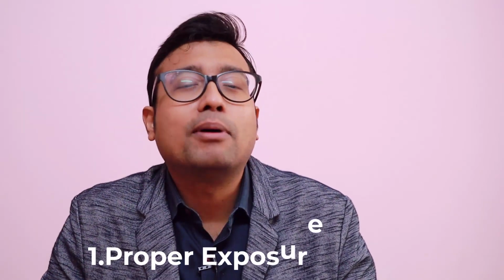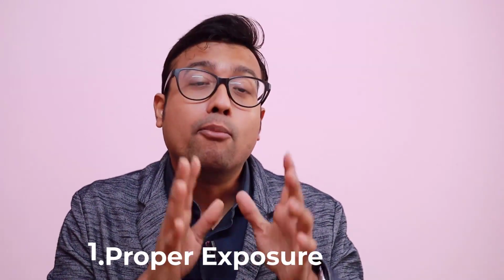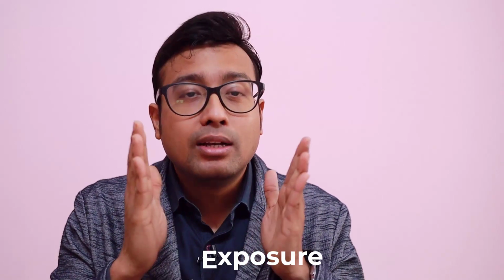The first tip is about exposure. Very important. It's important during photography and important during editing. More important during photography, because if you keep your exposure well, right? If the photo is balanced in exposure, then you have to do much less in post-production. What I mean is, if you set your exposure correctly, you will have much less difficulty in adjusting later in Photoshop or Lightroom or in any other app, because if your exposure is not right to start with, then adjusting the exposure in post-production or in editing will lead to image artifacts, and then your photos will get rejected for artifacts. So number one tip is always set the exposure right.